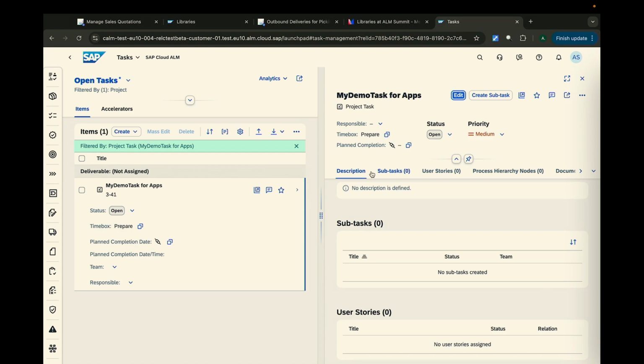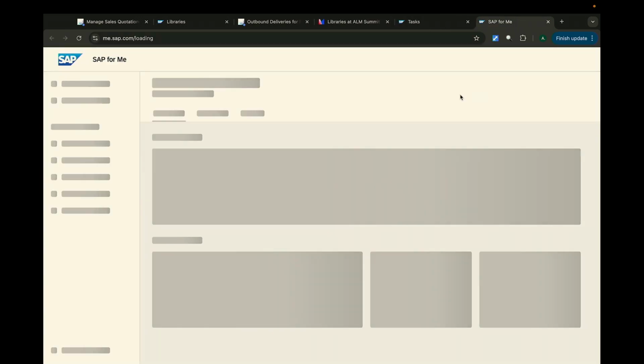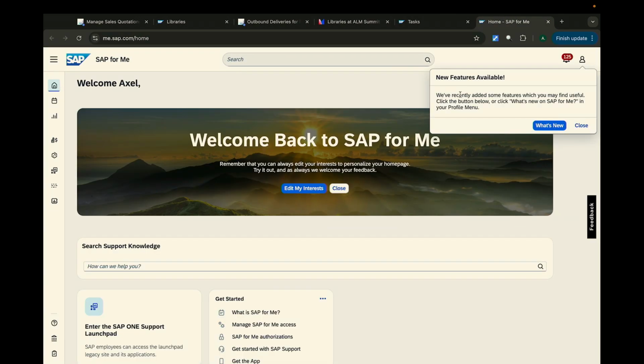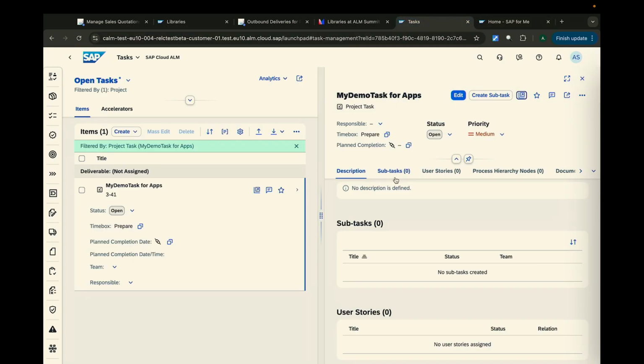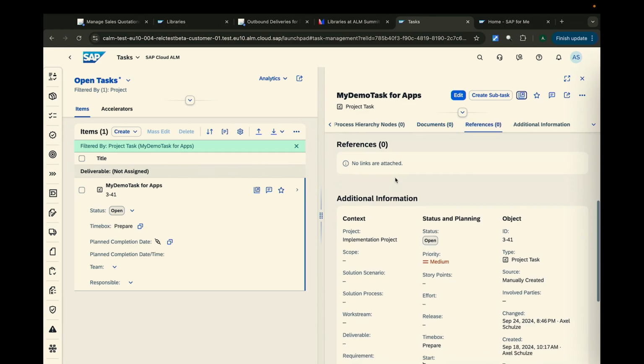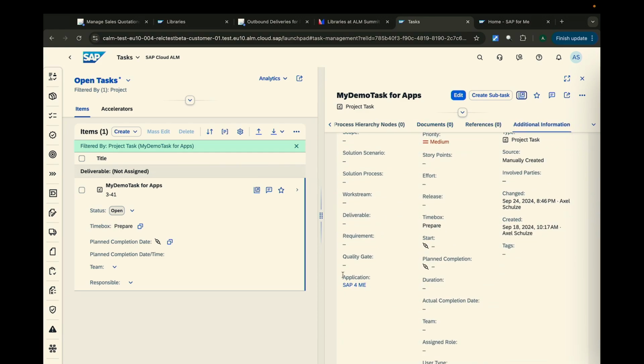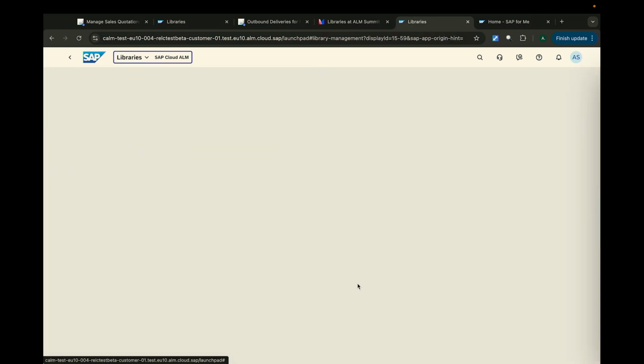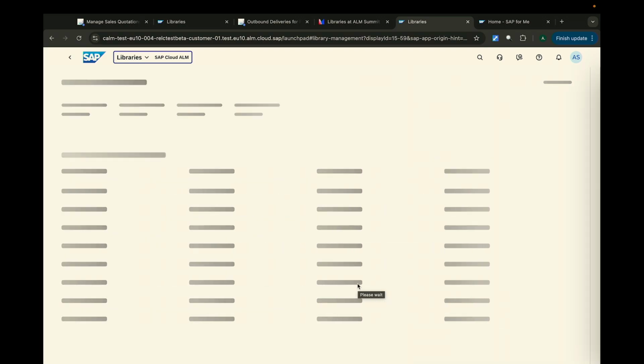However, I'm now in my task management, I have linked this application, and I can already launch this application here from the task via this icon. I can click on it, and I jump into my URL. In this case, it is the sub4me. And that's pretty simple. And I also see here the application related to this task, and I can navigate back here.